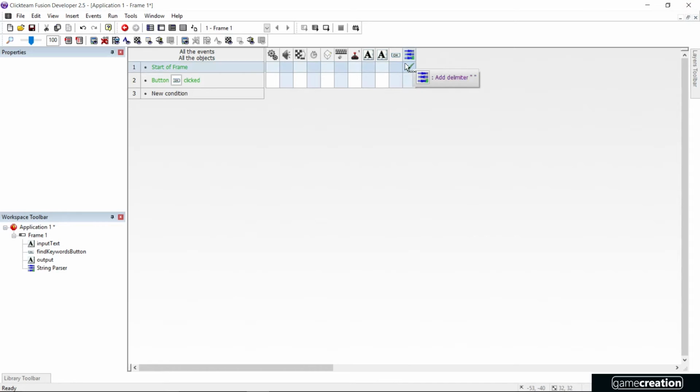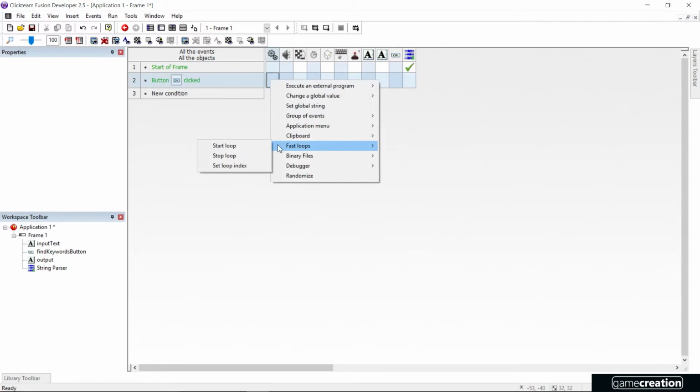Now what I'm saying to this string parser is I want to break that text up into individual words, and the way I know to do that is to use spaces. So I just break that big text apart into each individual word, and that's what this is doing. So the string parser is all set up, but when that button's clicked, I want to create, as we learnt this in episode 3, a loop to store what's going to happen next.